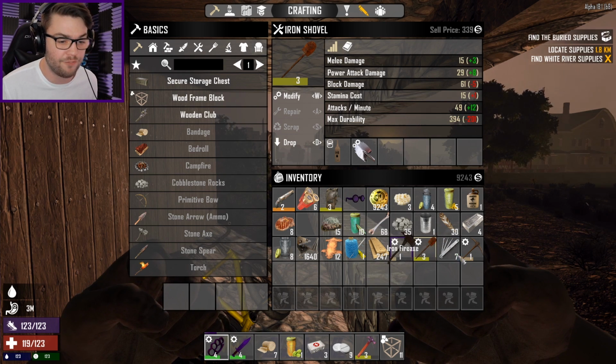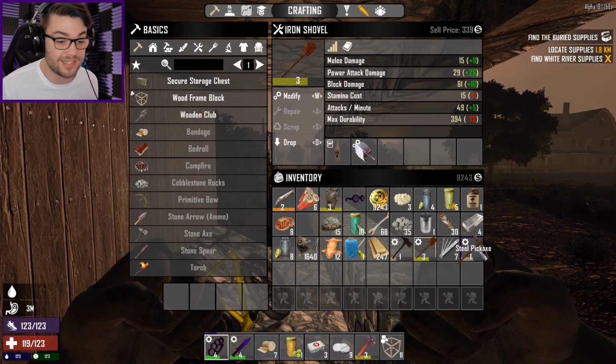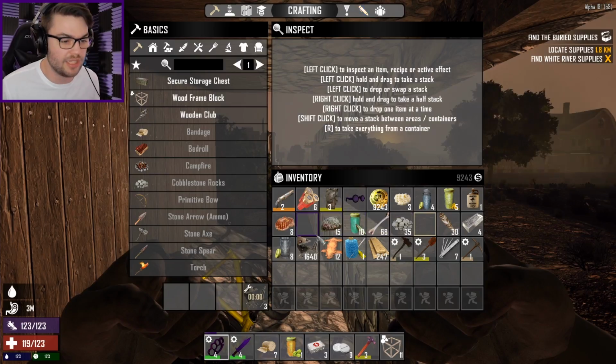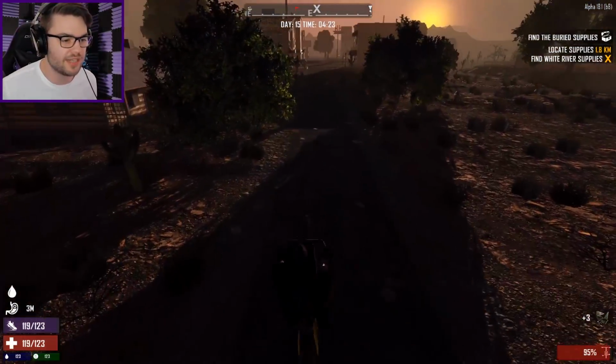Because look, my iron fire axe and my steel pickaxe are both almost broken. So I want to try and reserve those repair kits for when I really, truly need it. There's a bunch of other questions that I've kind of forgotten now, but I've got lots of things to do today, so I'm going to start heading off.